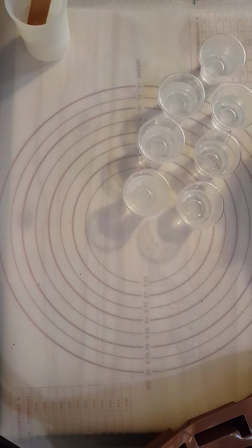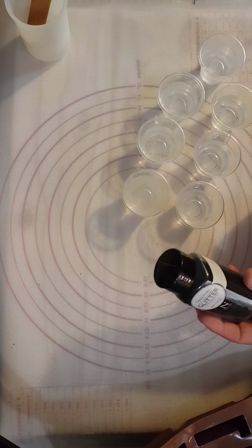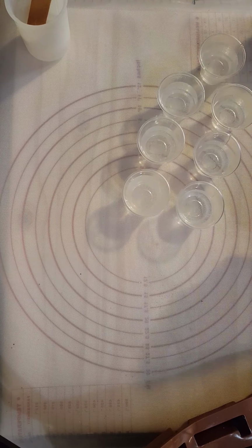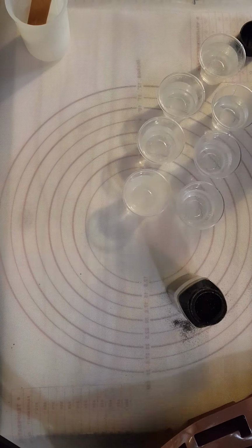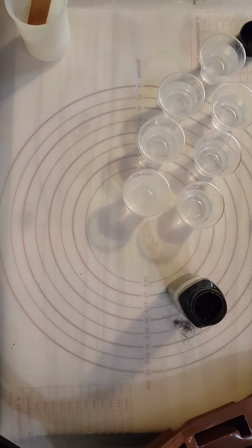So I'm gonna do one with some extra fine black glitter. This is just craft glitter from the craft store. It was from AC Moore, but they're gone now, as you may or may not know, depending on where you live. You do want quite a bit of glitter, but you don't want so much glitter that it's dry. Also, I mixed this epoxy before I started because when you're mixing glitter and epoxy to pour in a mold, you want to give it a little bit of time to sit. If it's too thin, all of the glitter will sink to the bottom or float to the top, depending on the type of glitter.